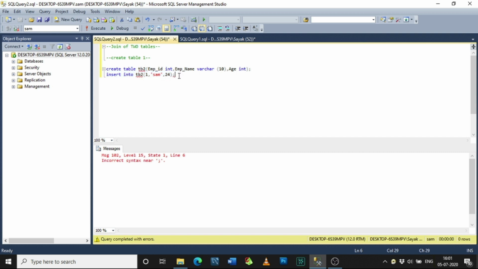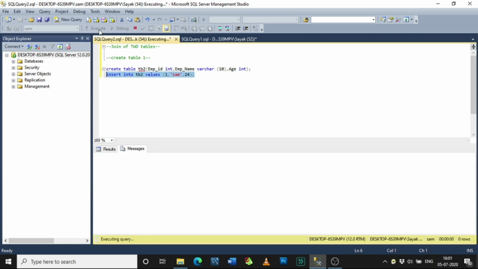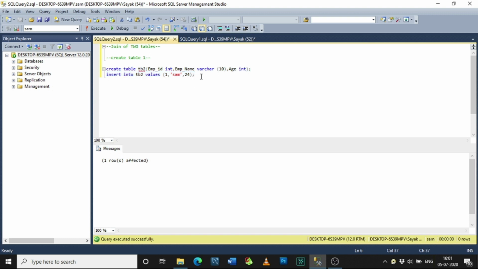When you have errors, you will see an underline in the command, and you can understand by that there is some mistake. So it is INSERT INTO tb2 VALUES 1, Sam, 24. I have given the criteria.